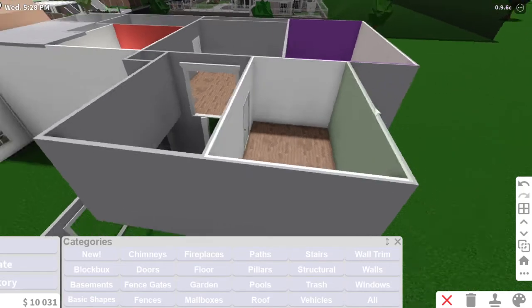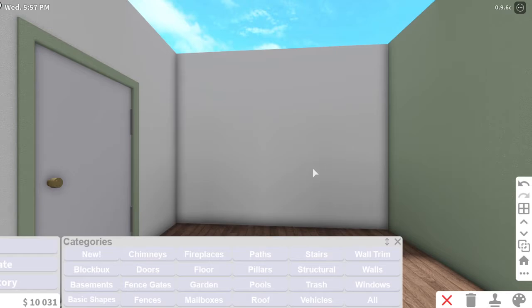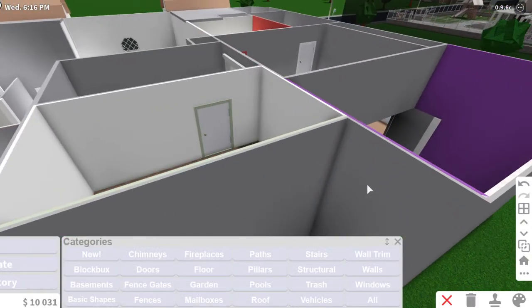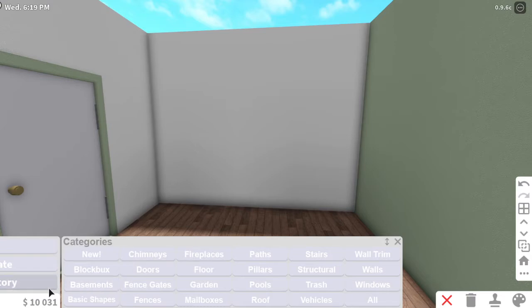It's me, Addie, and today we are decorating Colin's room in the Thick Squad Mansion. So yeah, let's just get started. We are on a $10,000 budget, and we are going to try to make the best possible room for Colin with this really low budget. So without further ado, let's just get right into the video.